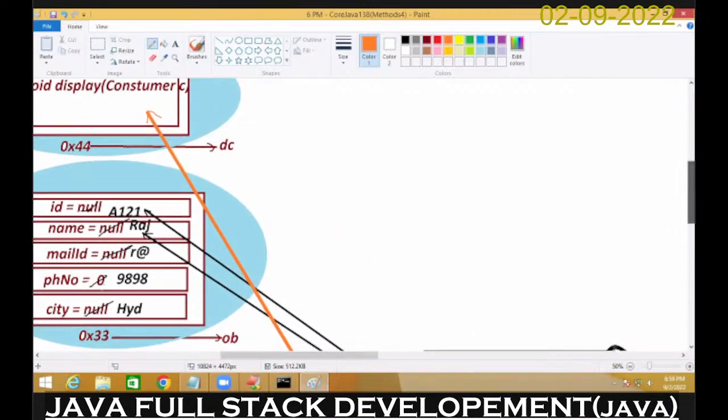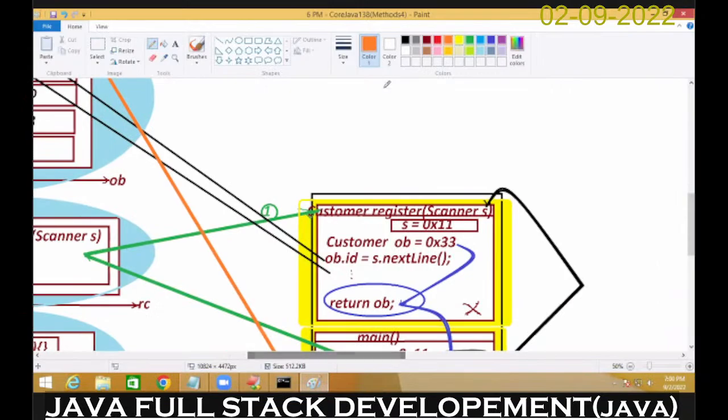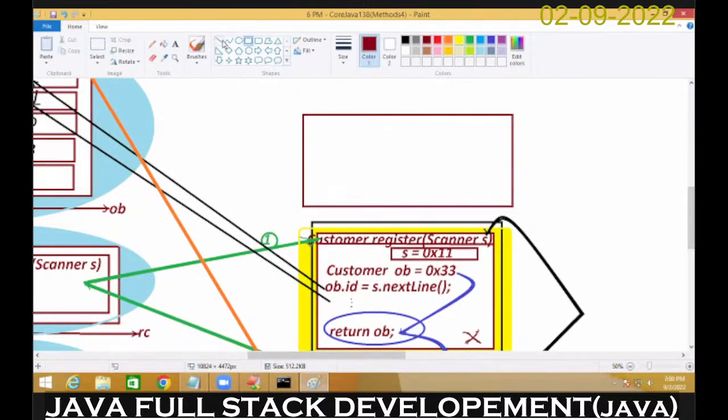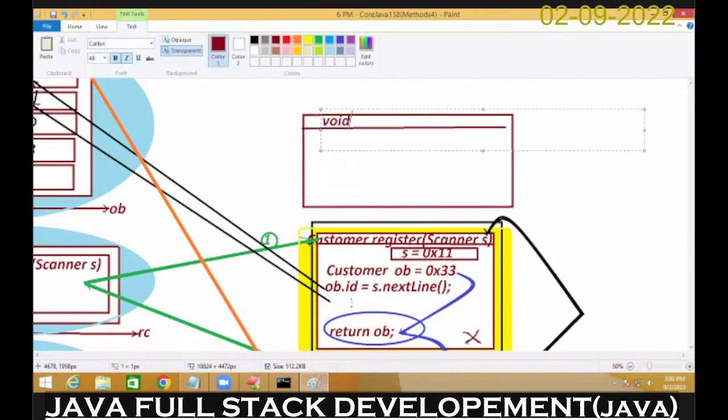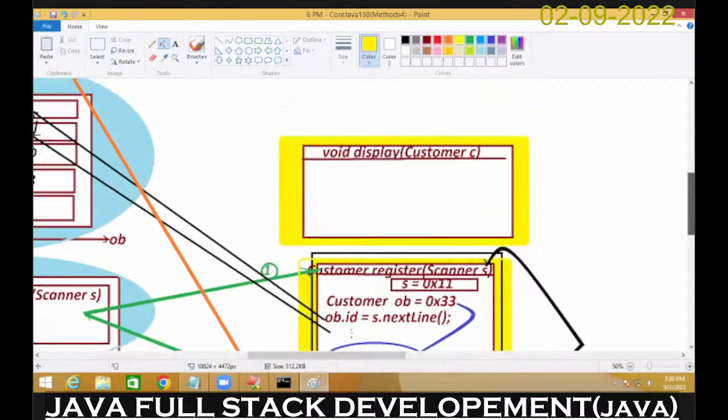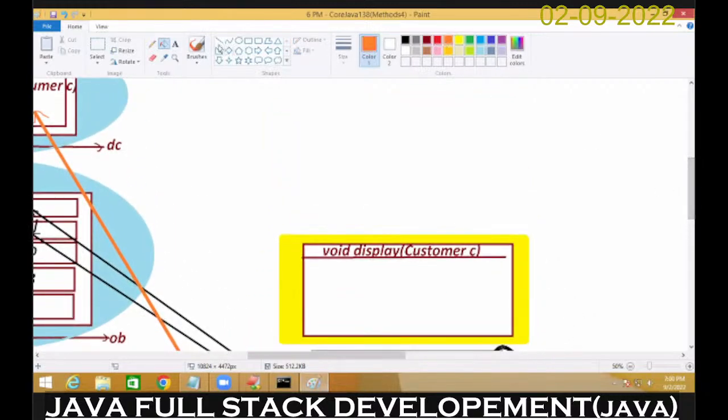That void display method will come for execution here. Now it is one separate partition. And now this method came for execution here.